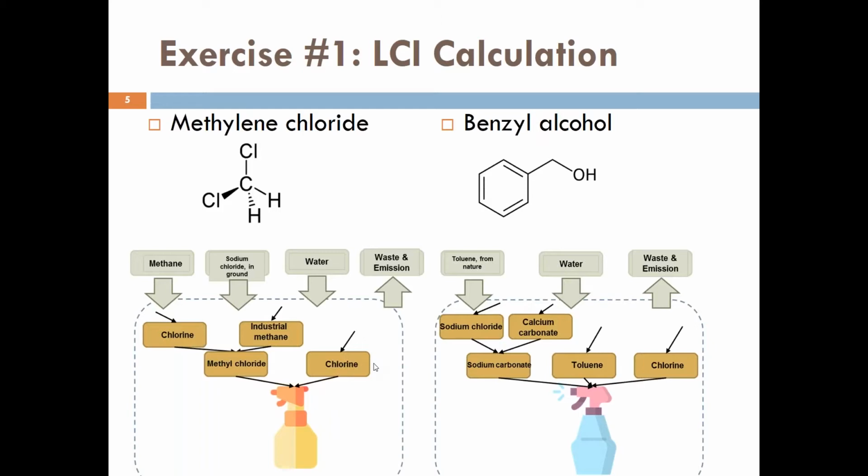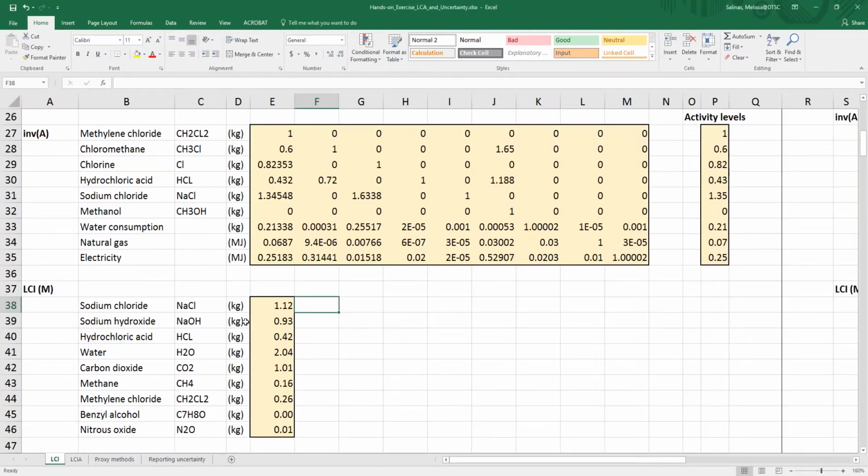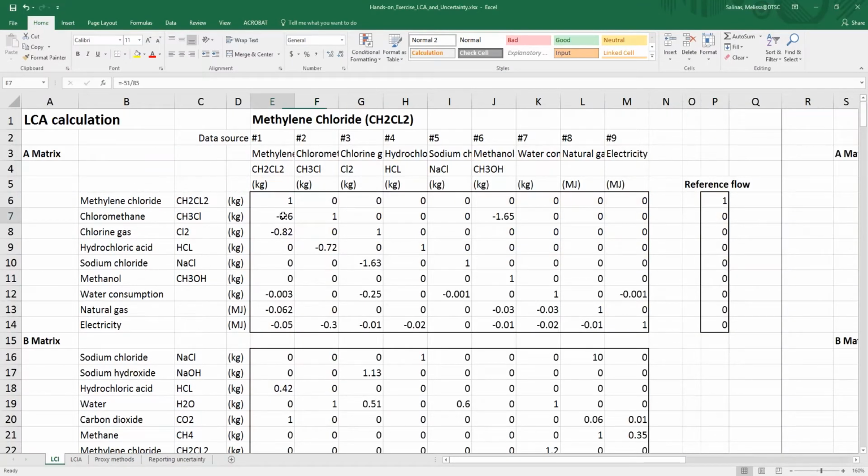Okay? Yes, please, in the back. Why are the numbers in matrix A negative numbers? Does that mean when you produce sodium chloride and you consume water, for example, that column is, say, negative 0.001? That's right. Negative values in the A matrix refer to consumption of that flow by that process. Positive values refer to production, negative values refer to consumption. So if we go back, negative flows are all the consumptions. Positive values are the productions.